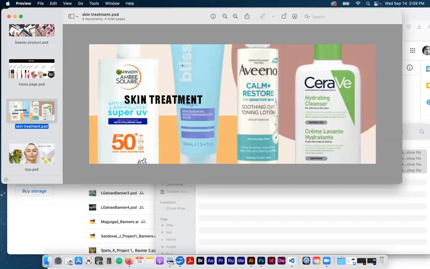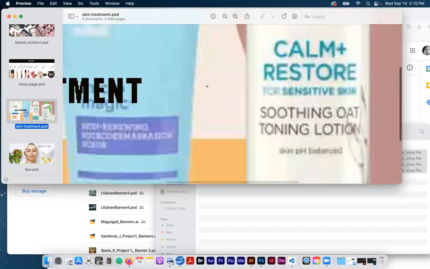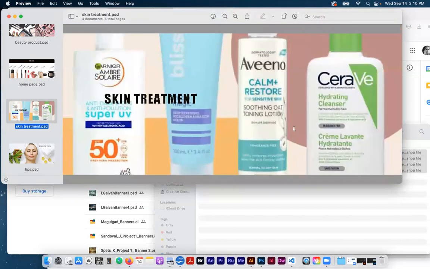The other issue here is that this image is definitely low quality. And if I blow it up, you guys see the artifacting. This is very common on the web. And again, it signifies that the person that took this image and put it on the web did not know how to properly save it. That's how these images get destroyed like that.